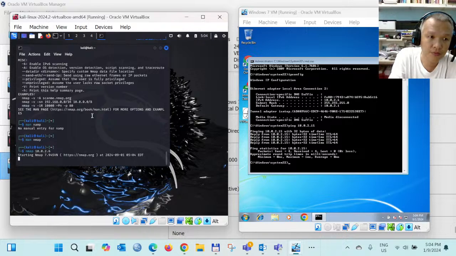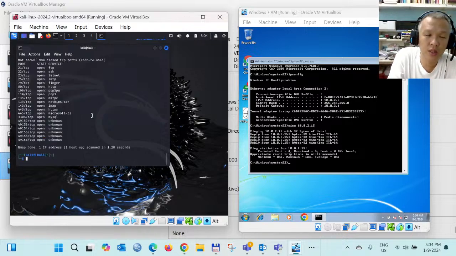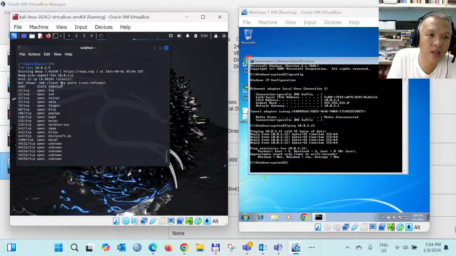10.0.2.6. So it's going to start. Okay, so it knows the host is up, which is my Windows 7.